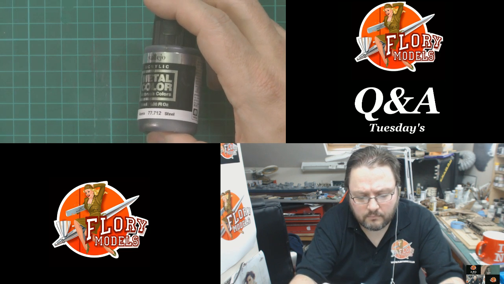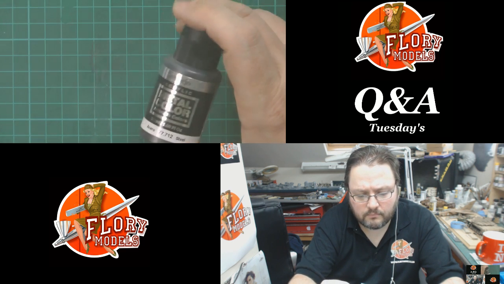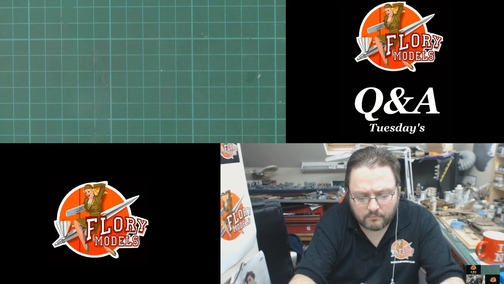So I'd recommend something like a steel, an aluminium, and something perhaps like a titanium as well, because all three of those colours work exceptionally well, and it will give you your basics of what you need to start with and everything else like that. So definitely.